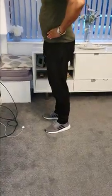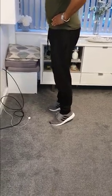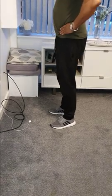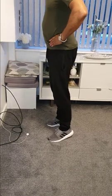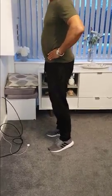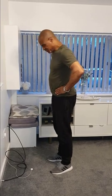So I'll turn side on, and we're going to do our calves here. We're going to go up on our toes, just stretching the calf muscles like that. Do about maybe 10, then have a rest for a few seconds and repeat. Probably do this about 3 sets of 10.